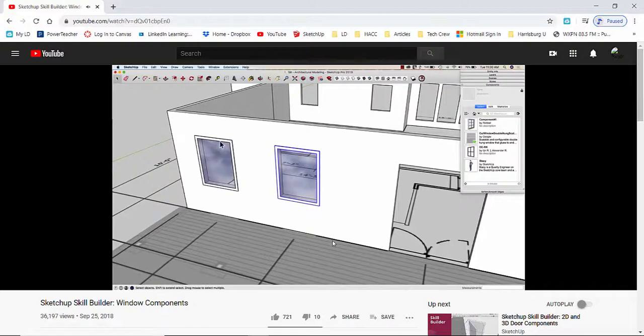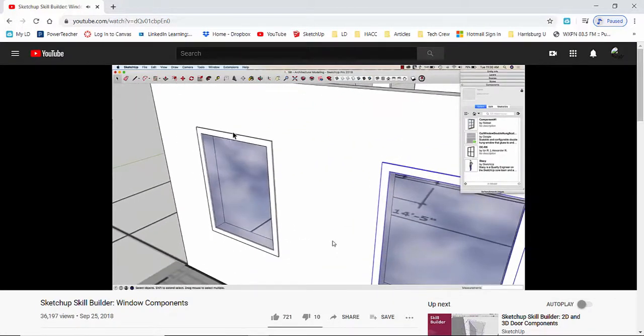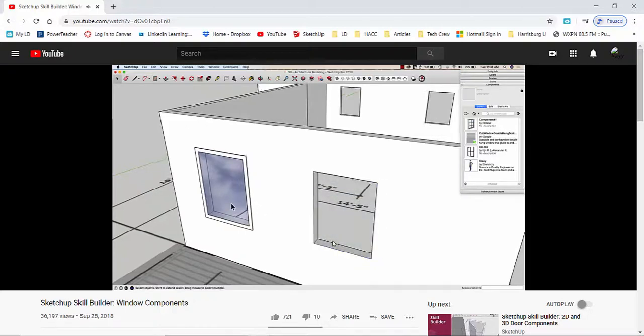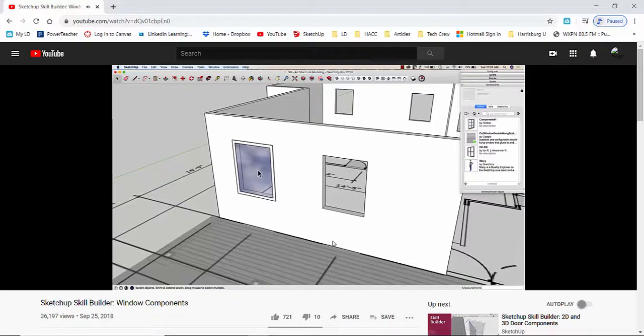Some people would also say, well, they want a more decorative trim than that. Maybe something that looks a little bit fancier. Maybe using Follow Me to trace the rectangle. But the geometry is the same. It's the same process of getting that basic geometry in there. So that is one option. That is basically roll your own, draw your own, create your own door or window opening.